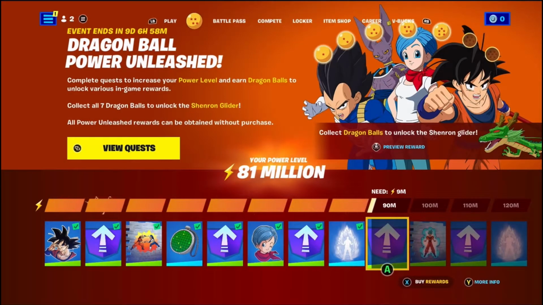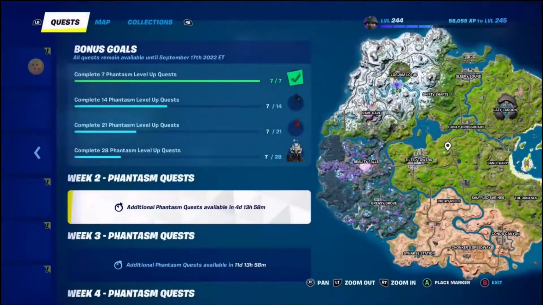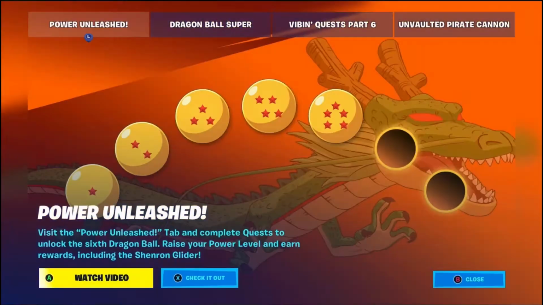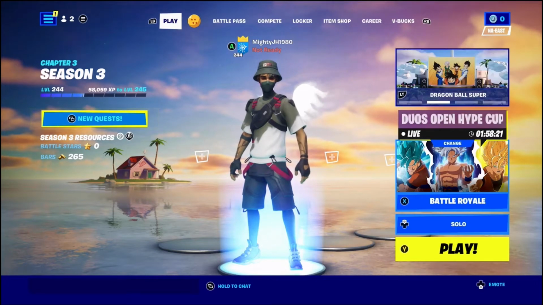Anyways, also there's a Goku Battle Pass. I'm really close, like level 120. I'm only missing two of the ball things. Oh yeah, so there's the new Lazy Lagoon and cannons are back in the game. So you know what? Let's get right into this video.